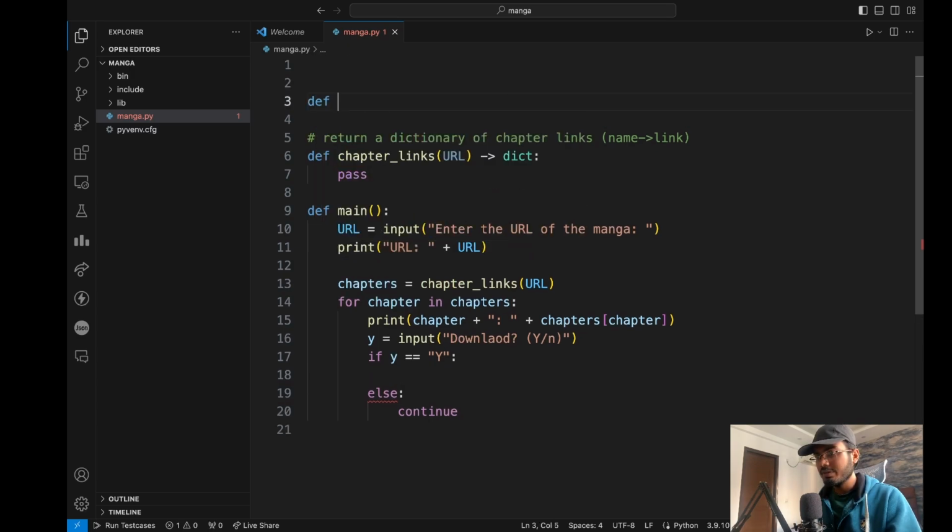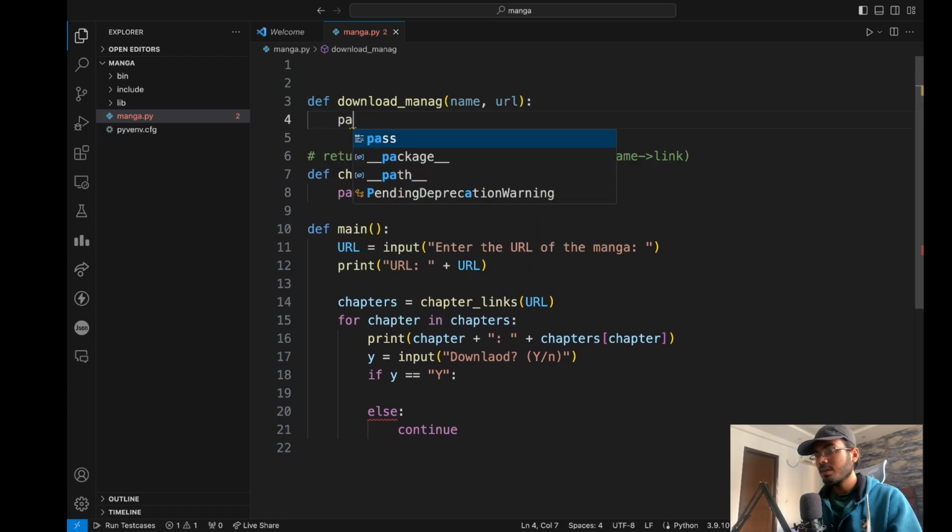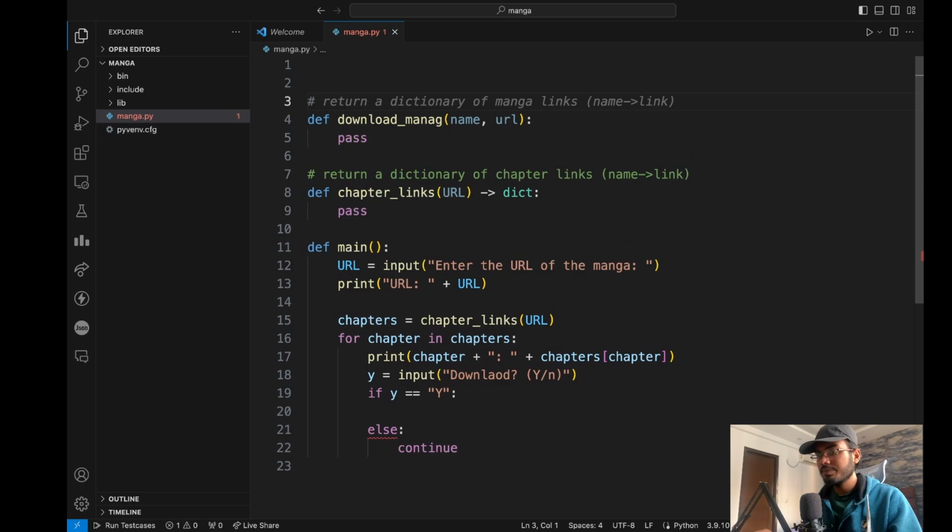So def download manga, and let's say it has two parameters, name and the URL, and this is going to download the chapter.